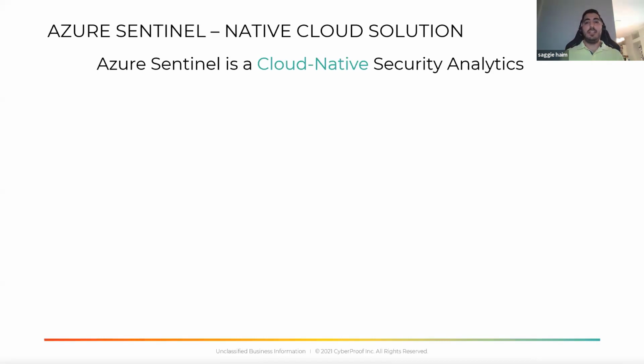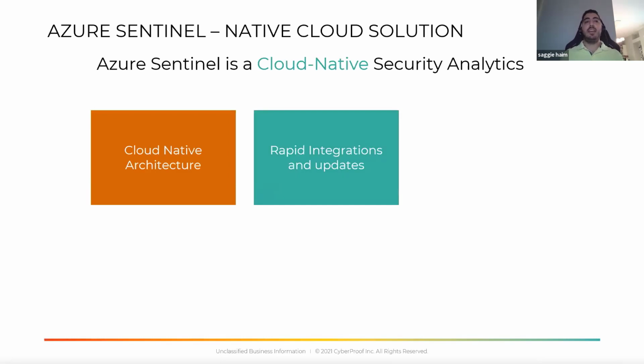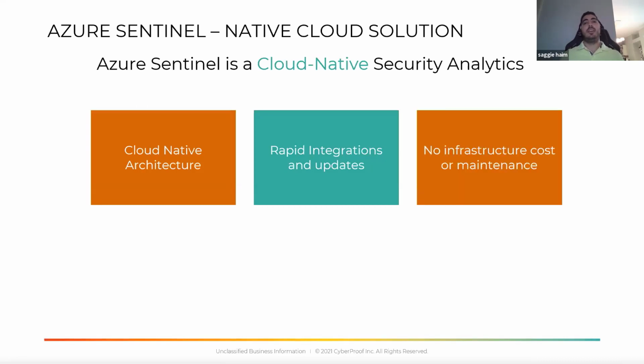Azure Sentinel being a truly native SIEM lets us enjoy a real cloud-native architecture. It means that we enjoy all the latest technology. We have a scalable and really efficient environment. Because of that, we have rapid integration and updates getting into the solution natively. It means that we don't need to install updates to our SIEM. We don't need to install updates to our OS. We get it as part of the service. Of course, moving to a truly cloud-native solution, we no longer have infrastructure to manage. So we don't need to do sizing.